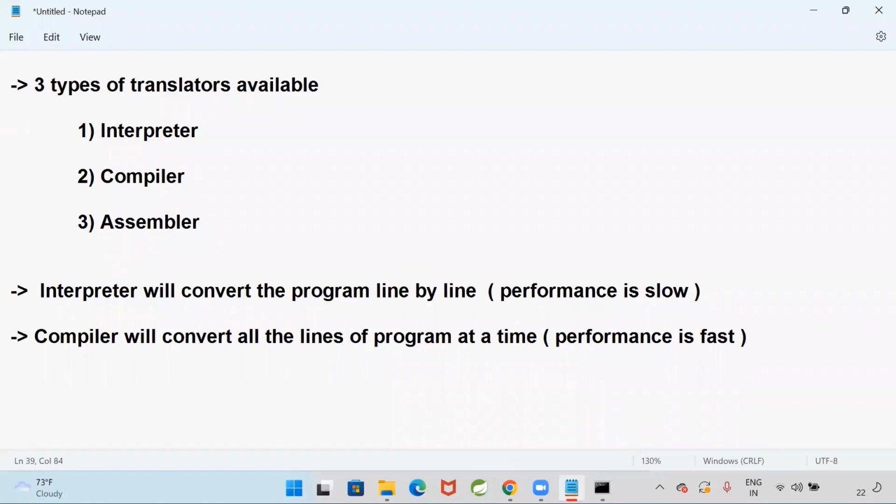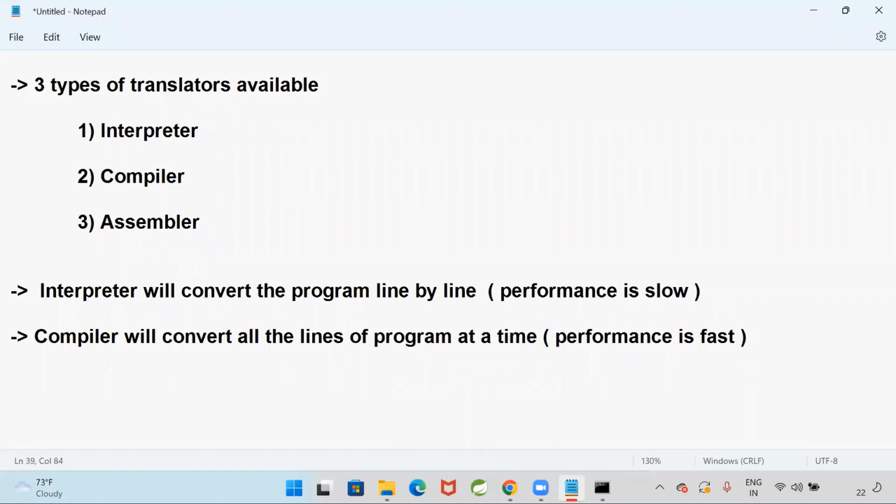It will take the source code, and all the source code will be converted into bytecode at a time. When the bytecode is available, who converts the bytecode into machine code? JVM is doing that. Inside the JVM, interpreter is available.